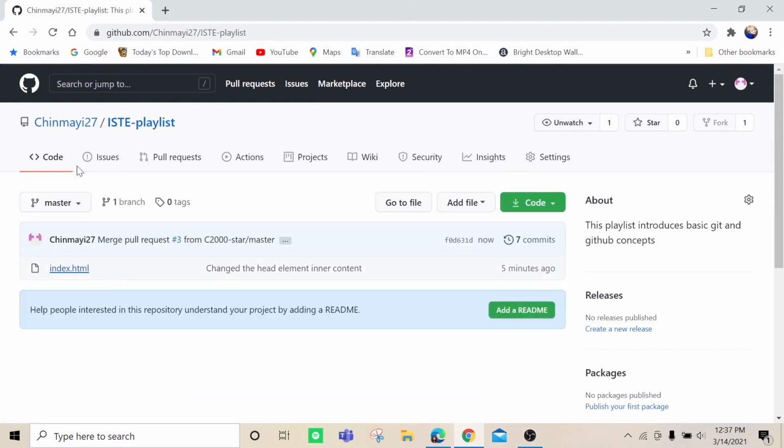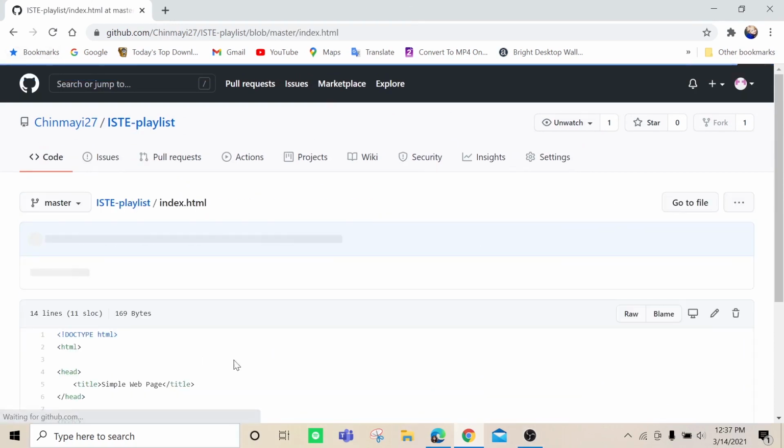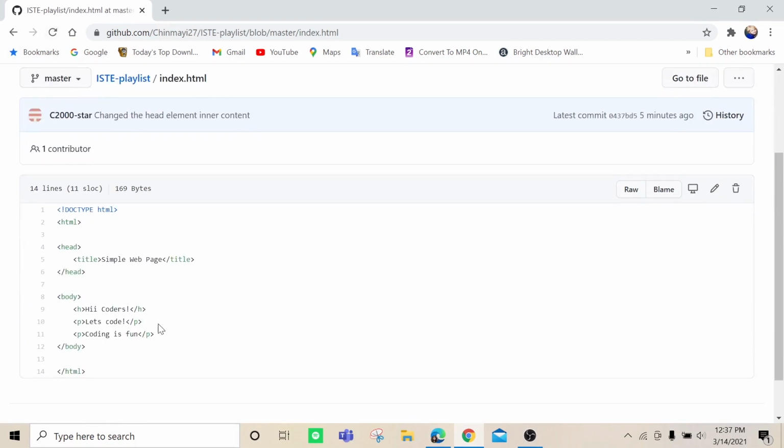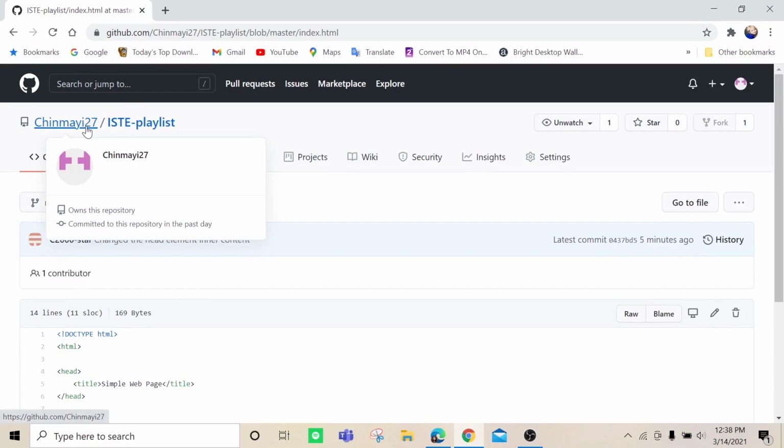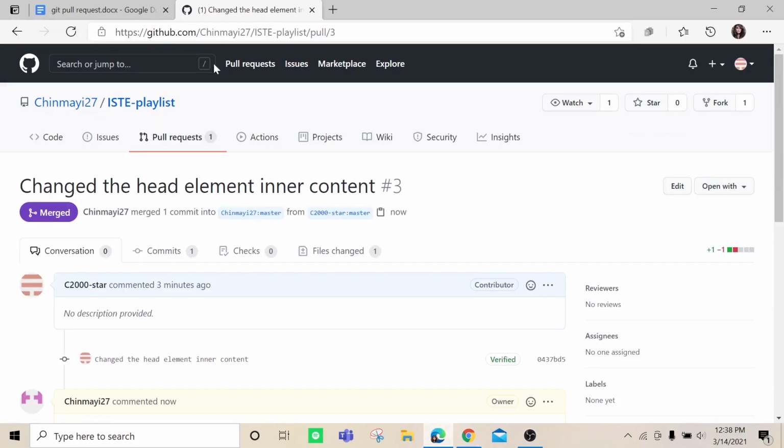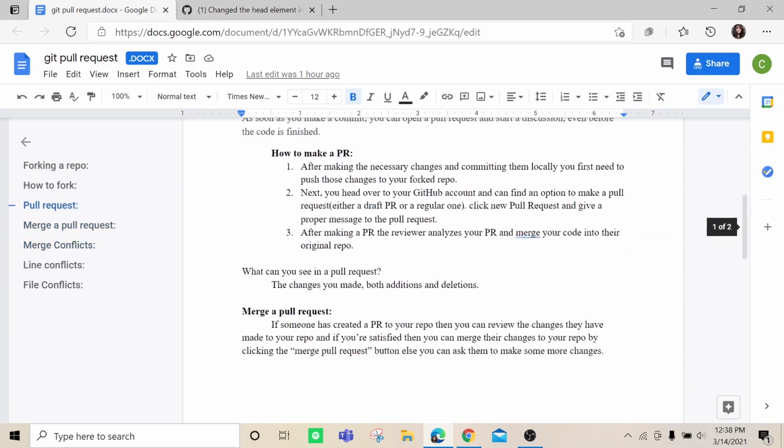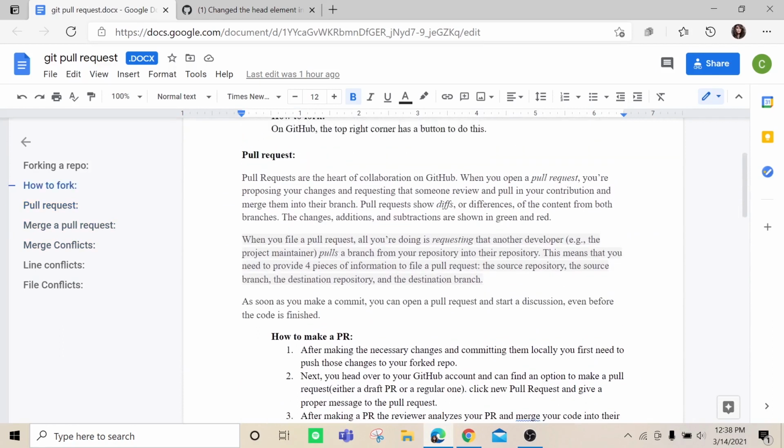Now I'll go and check in my code. You can see that this change has been applied to the main repository. And that's all about pull requests and forking that a beginner has to know on GitHub.